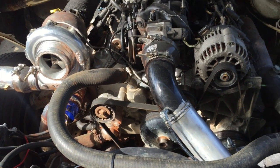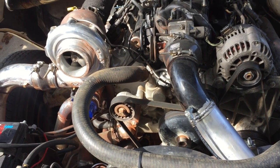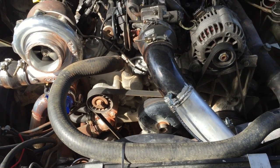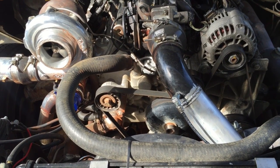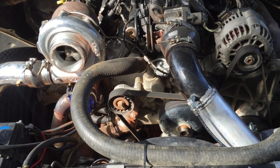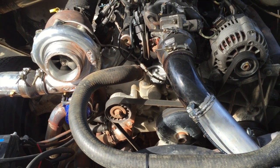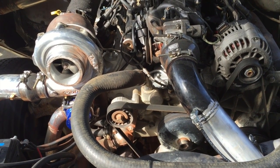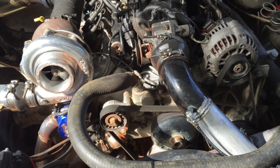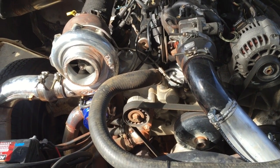So turns out these Chinese $40 fuel pumps are good for about 10 or 12 pounds, and anything over that they're not. So luckily I've had this pump kicking around. I honestly can't remember where it's from, but it's a Bosch. It's a legit Bosch 044, but it's noisy. So we swapped it in on the dyno, turned it up to 16 pounds. It made 530, which we're not totally sure if that's right or not. Injector duty cycle was at 100%, and I was doing all the tuning anyway, so it could be anything.